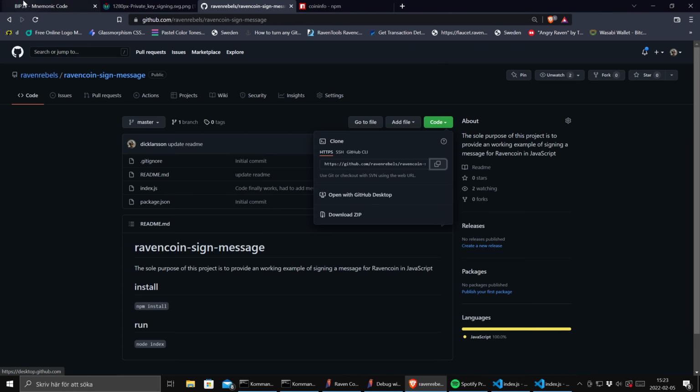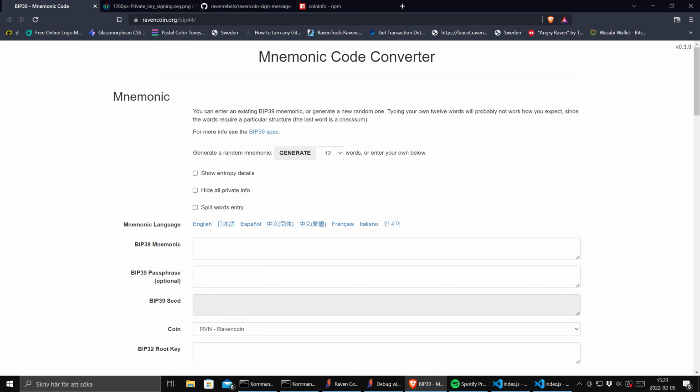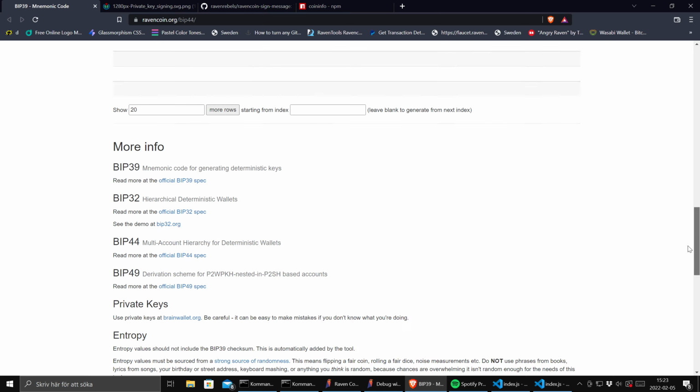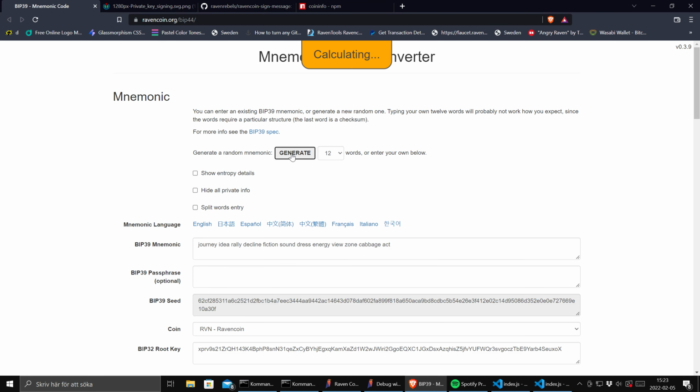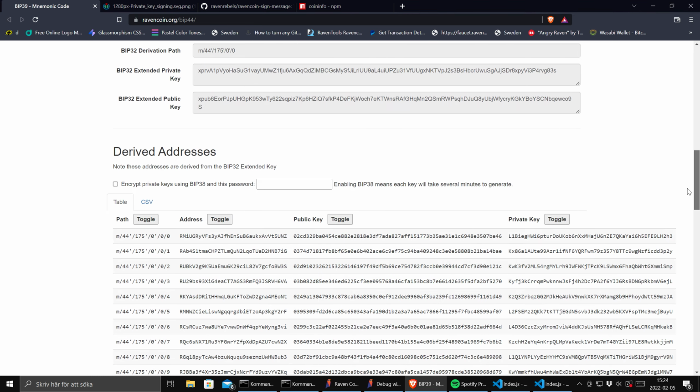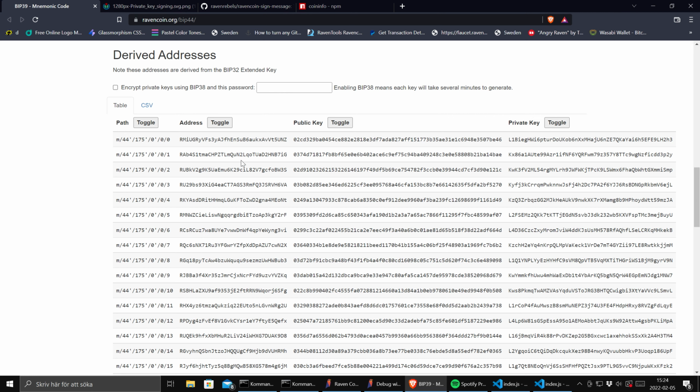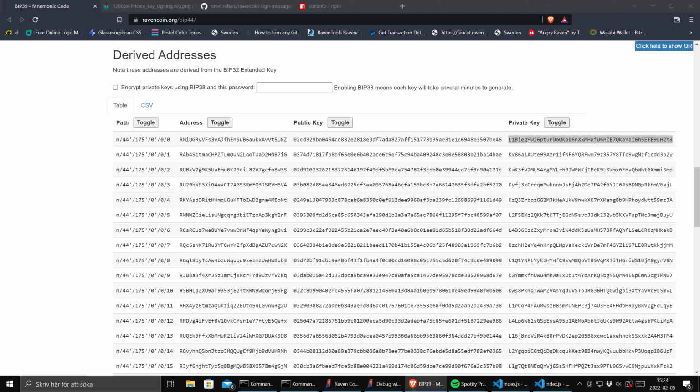So what we can do is head over to ravencoin.org/bip44. On this page you can generate new Ravencoin addresses. We just click generate, it generates a seed, and here we have lots of new fresh Ravencoin addresses we can use. So let's take this first address here, and this is the private key.